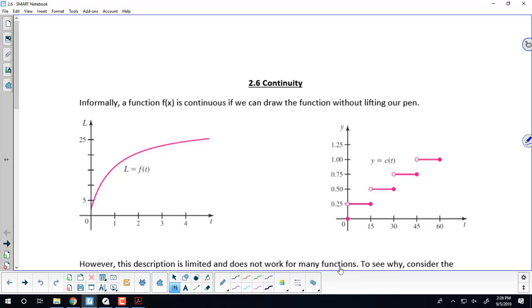The informal definition of continuity that we all dealt with up to this point was: if you can draw the graph without picking up your pen, then the function's continuous on that interval. So, a couple of examples where that definition makes sense. This is a continuous function. This function on the right, clearly not continuous. So it was sufficient for the things we encountered up to this point.